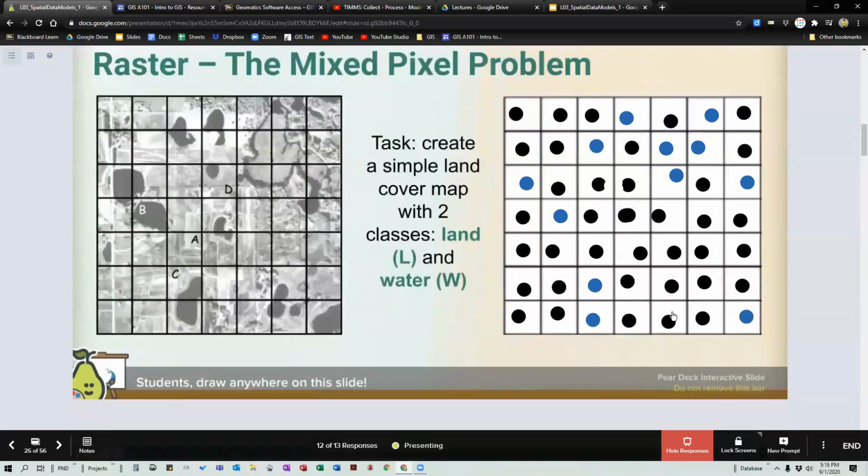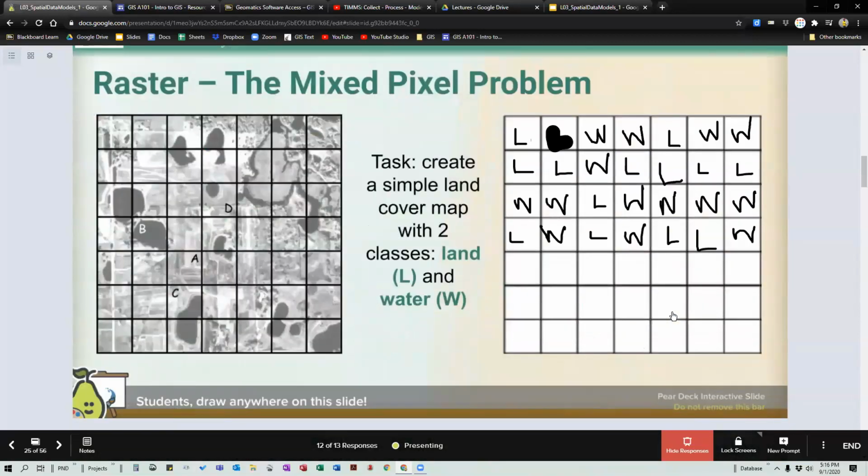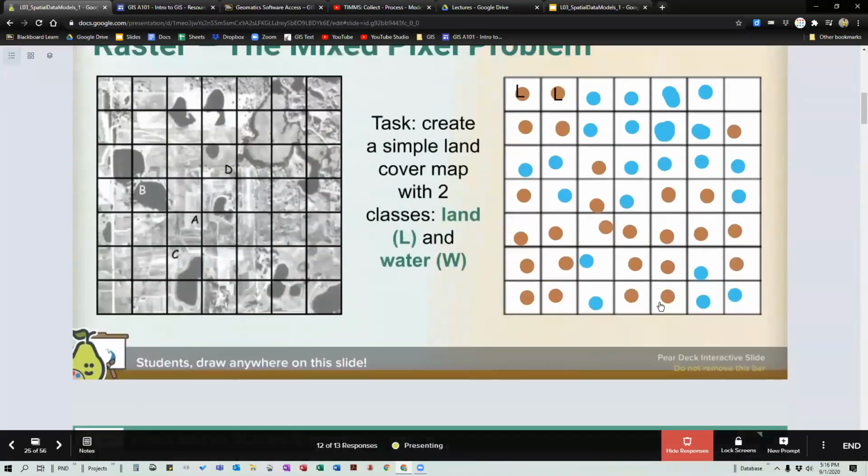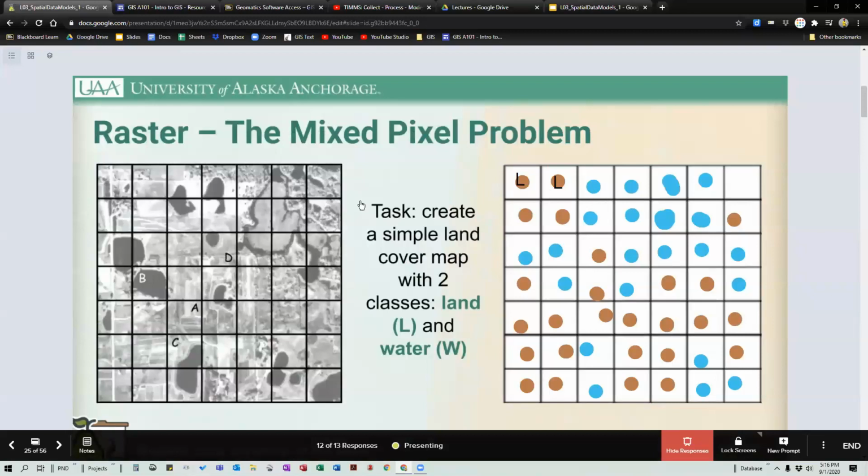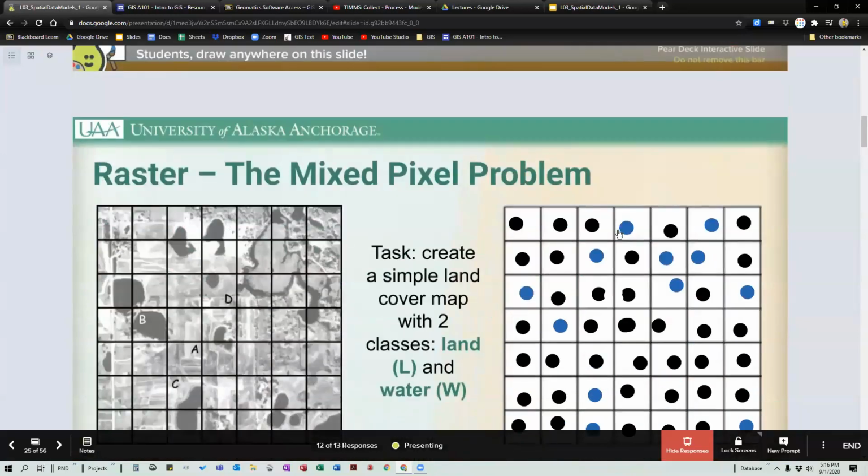Similarly, this one. I was really hoping it was going to let me overlay your responses, because I think what's really interesting as well is the differences in interpretation. So here we have somebody who, it looks like anytime there was water within the feature, called it water. Here we have someone who, it looks like, probably said, okay, this is a certain percentage water, we'll call that water, but I'm not going to call this one water, even though maybe you could interpret that as a water body, because it doesn't really fit my criteria of what I interpret as water.